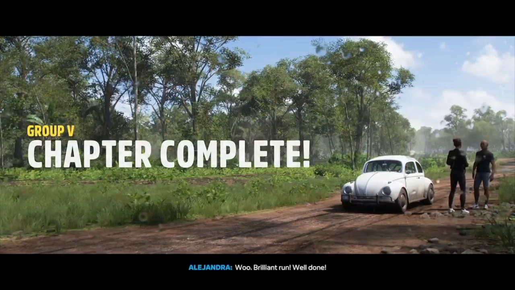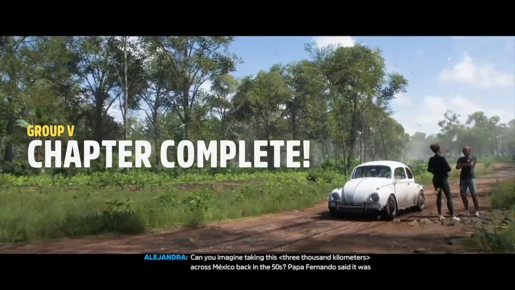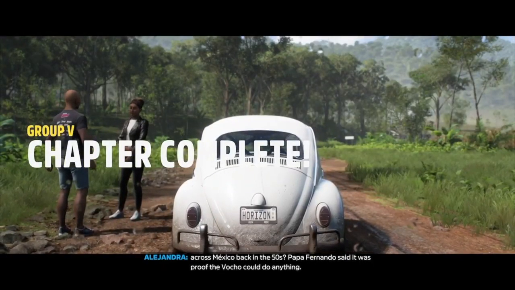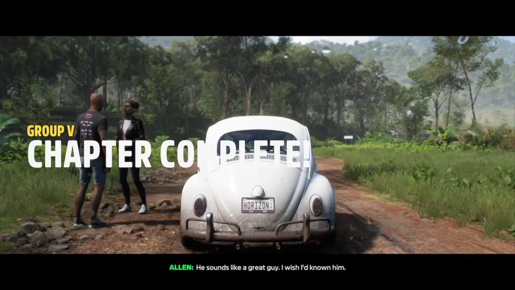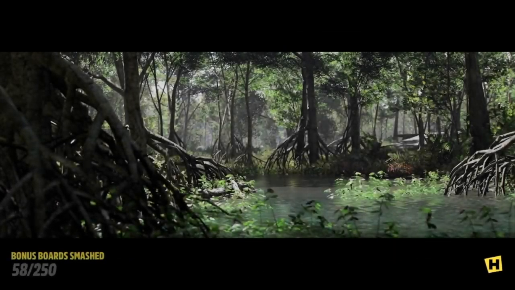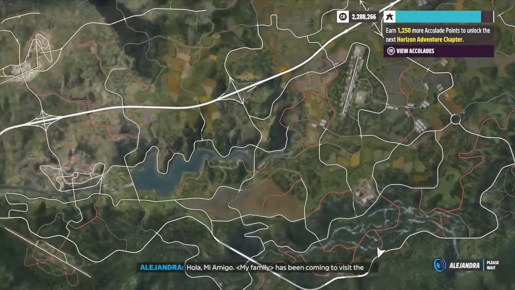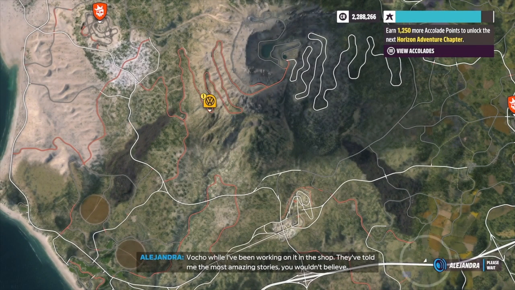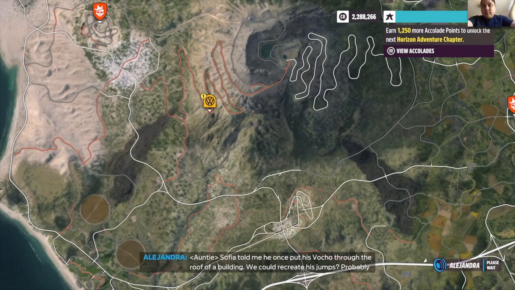Whew! Brilliant run! Well done. Can you imagine taking this 3,000 kilometers across Mexico back in the 50s? Papa Fernando said it was proof the Vocho could do anything. He sounds like a great guy. I wish I'd known him. Hola, amigo. Mi familia has been coming to visit the Vocho while I've been working on it in the shop. They've told me the most amazing stories you wouldn't believe. Tio Oscar says Papa Fernando actually drove for a rally team for a while. He competed in the Baja, maybe even Dakar. We could recreate one of his runs. Tia Sofia told me he once put his Vocho through the roof of a building. We could recreate its jumps.